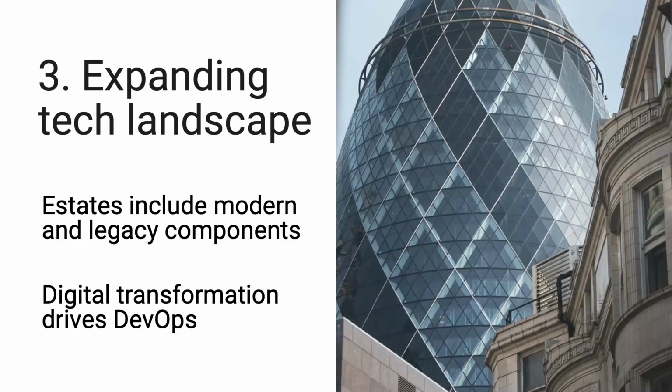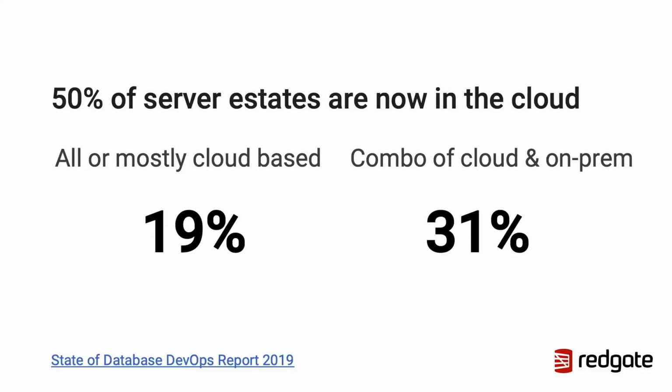For the third trend, the two trends we've covered already are that we have more distributed teams, which is compounding the problem of silos as well as skill shortages, and that we have to respond to our customers faster. That was number two. The third trend is that now not only do we have to manage estates, especially at more established companies, where we're moving into things like DevOps and newer software development processes while we've got these legacy systems, but also we now have to manage estates that have some things in the cloud and some things on-prem.